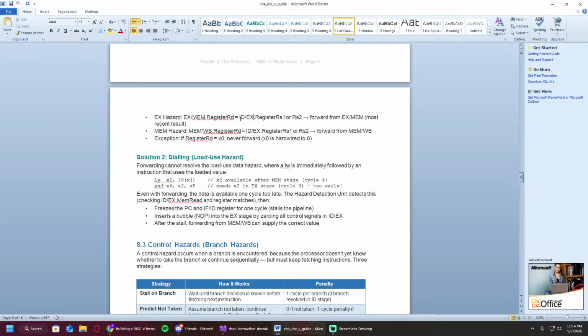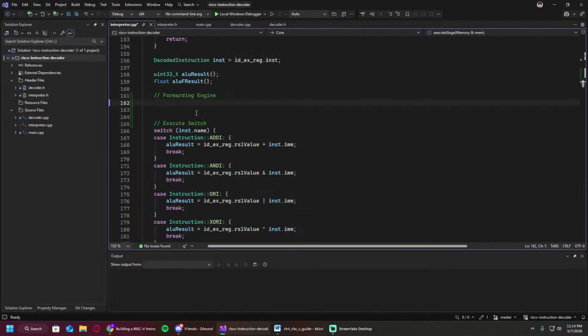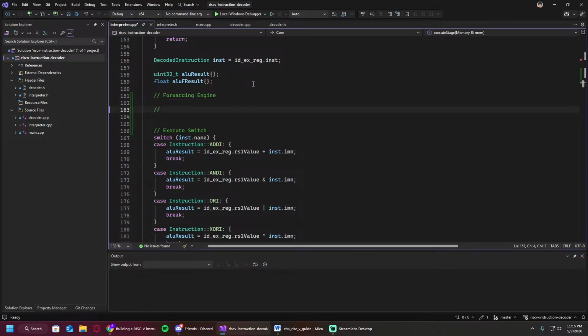We would need from the previous stage of that value and we're forwarding that from the xmem register. Okay. I'll write first.